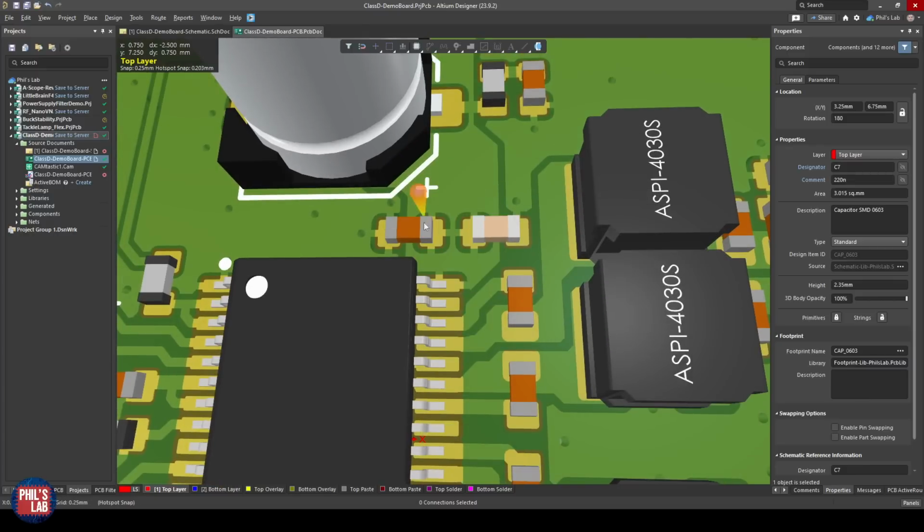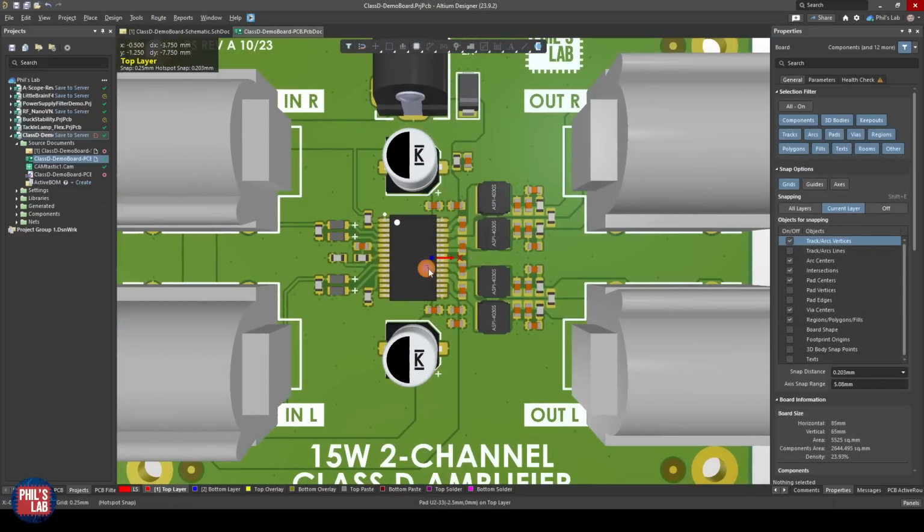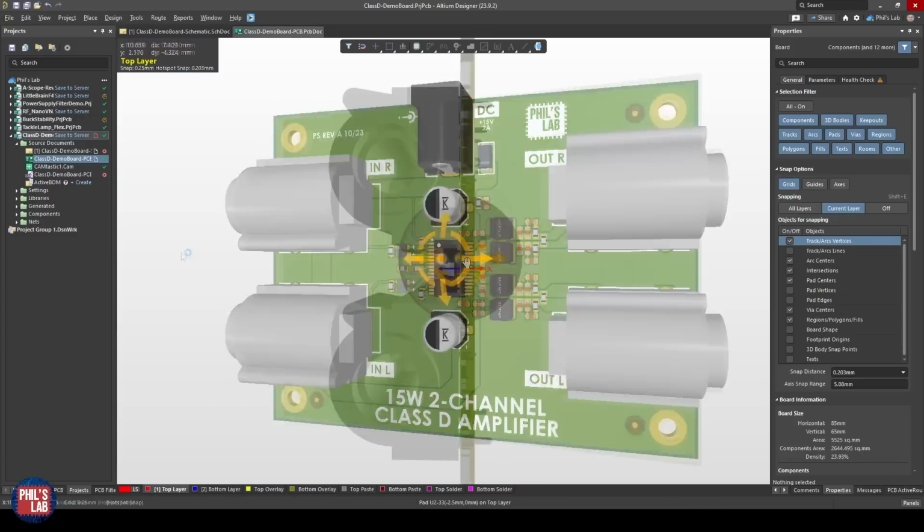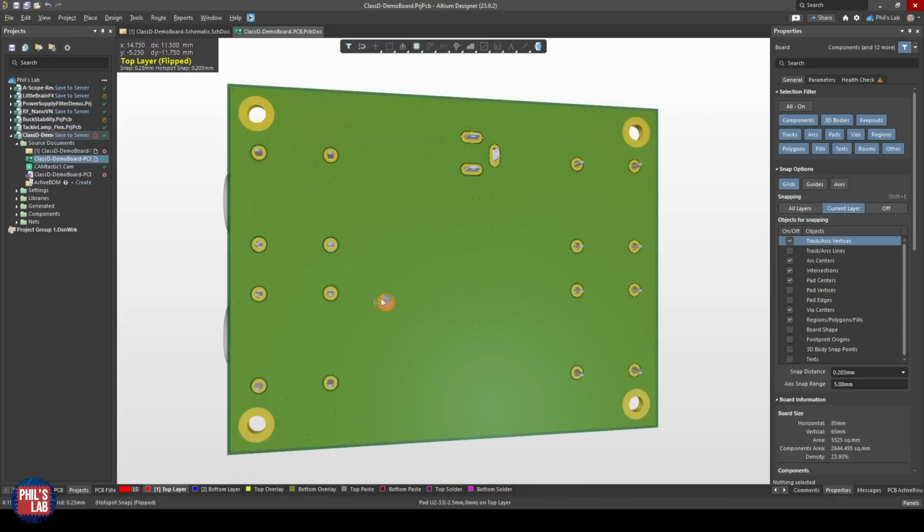Especially on these smaller SMD components, I like to use thermal reliefs, which will aid soldering, especially if it's manual assembly. What's also important for power delivery and thermals isn't just our 15-volt connection, but of course our ground. And we touched on our ground being on the bottom layer, this large continuous solid ground plane.